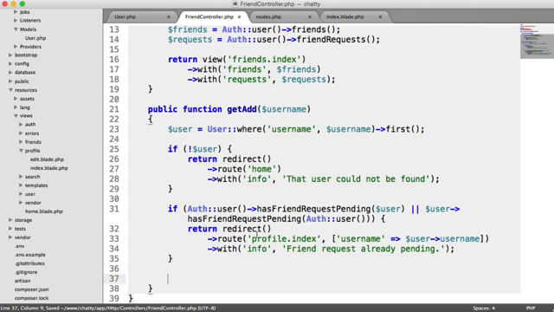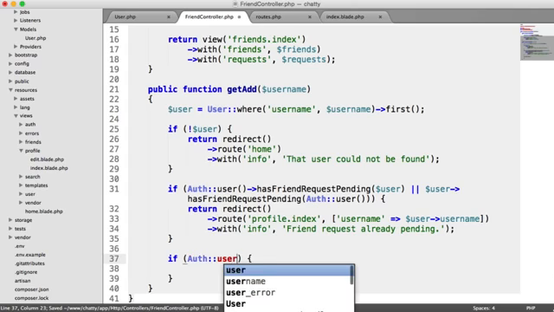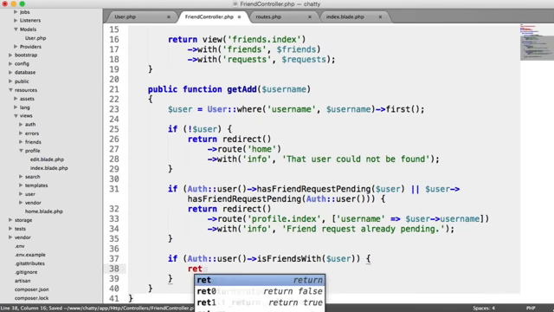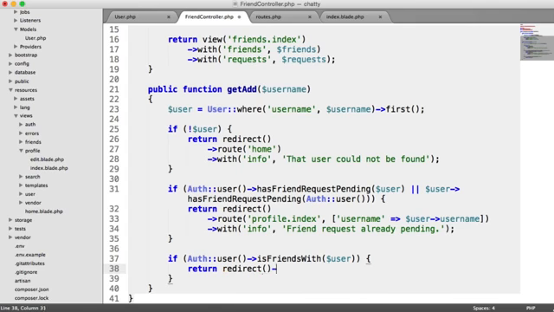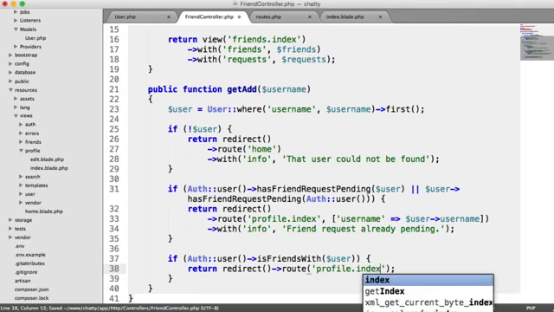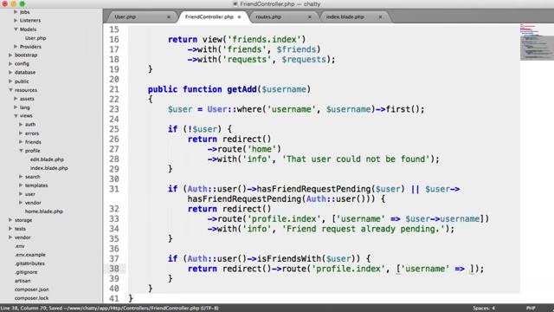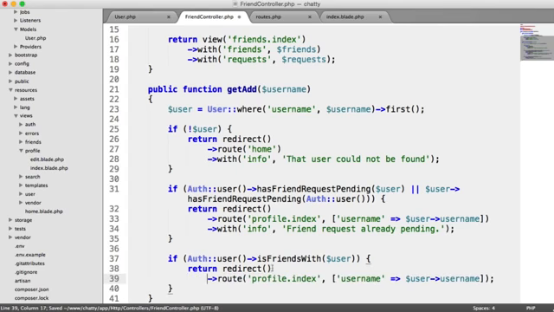Great, so the next thing is checking if we are already friends. So if auth user is friends with, which is another method on our user model, passing in that user, then we know we're already friends, so we can return and redirect to our profile page. So that's profile.index, again with that username in there. And we'll pull this down once again.